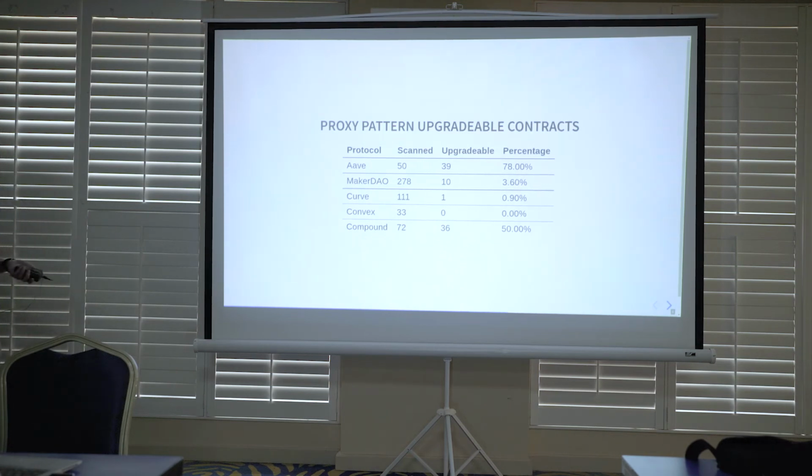So as we could see on the graph, these protocols have very different views on what should or should not be upgradable. One thing to mention though is that MakerDAO is very upgradable, but it's not shown here simply because our tool cannot detect the contract setting pattern, which is a pattern used by MakerDAO. But Curve and Convex are both extremely immutable. For Aave and Compound, we can see there is a lot that is upgradable. For Compound, the main core contract logic as well as the LP token are also upgradable. So all the important parts of the protocol are. For Curve, we were a bit surprised because it was supposedly fully immutable, but apparently there's a voting contract taken from some other project, although I don't think they actually use the upgradability there.